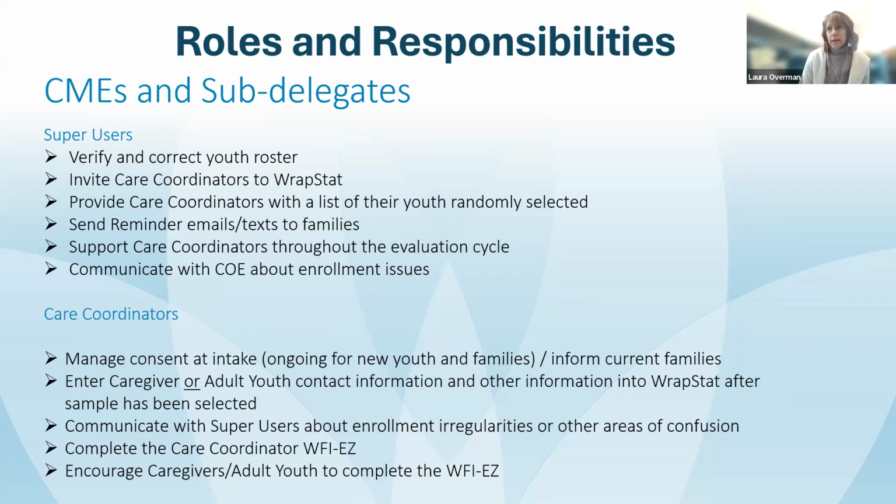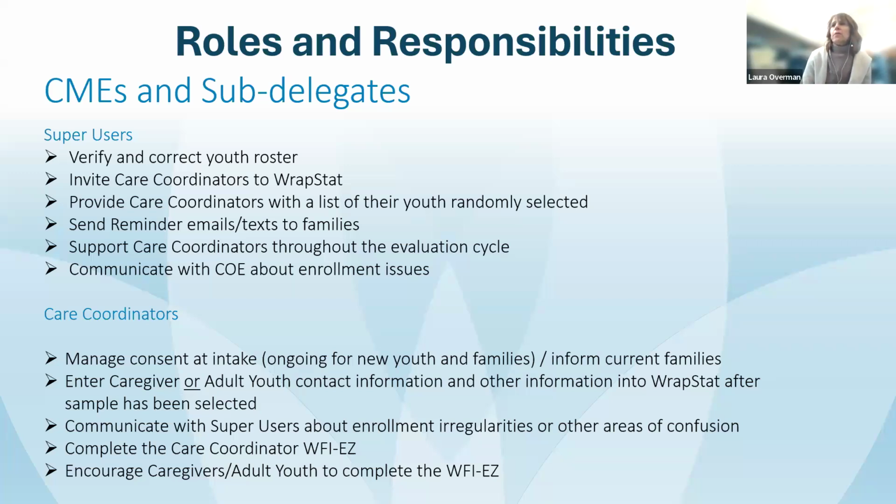Within the CME and subdelegate, your super users are your point of contact, the liaison between us and you, although you also can email us, but they will serve in the role of supporting your efforts. They will be tasked with, once the data is uploaded and the evaluation cycle has been conducted and the random selection, if that needs to be done, verifying and correcting care coordinator information on the youth roster to make sure that what was uploaded from Aetna matches what's current, the care coordinator associated with the youth.